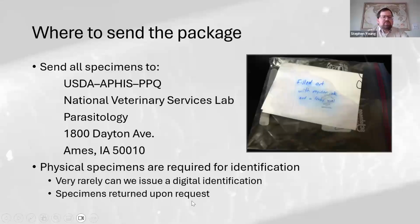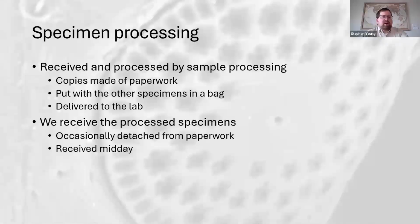We also will return specimens on request. If you need your specimen back for some reason, let us know. If you don't need your specimen back, we will keep it indefinitely. Once your specimen has arrived at NDSL, it does not come straight to us. It goes to specimen processing. It's received and processed. They make copies of the paperwork. They put it with other specimens in a bag, and they deliver it over to our building. And then we go and we pick it up at the delivery site. And once we receive these, we begin looking at them and sorting them and identifying them right away.